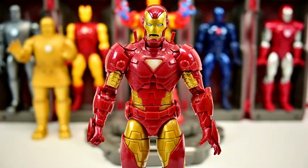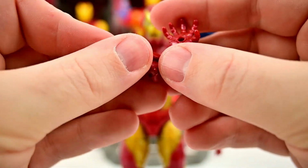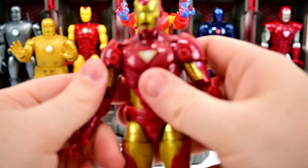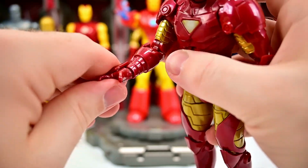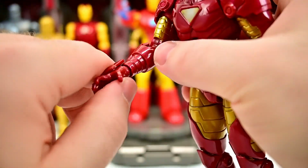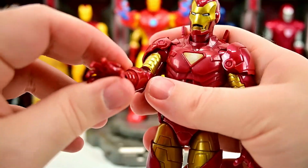But for accessories, we do get some extra hands, so we get a repulsor hand and a fist hand, the opposite of what he's got on already. So let's switch the repulsor out. Now, of course, these repulsor hands do have the hinges, so you can lift them up, but then they have this big armor piece on the back, so it doesn't really do much, so it's hard to really get the hand in position to do that.